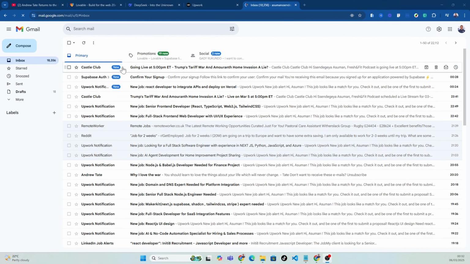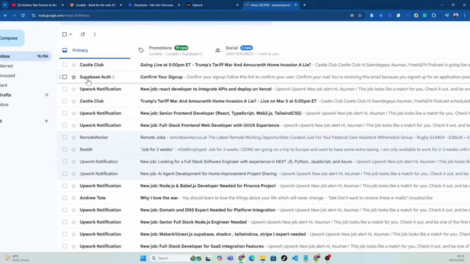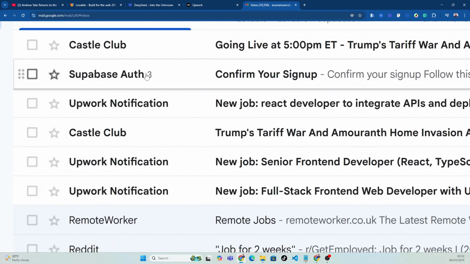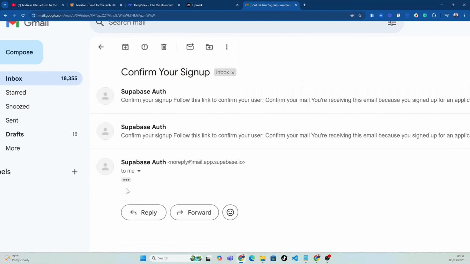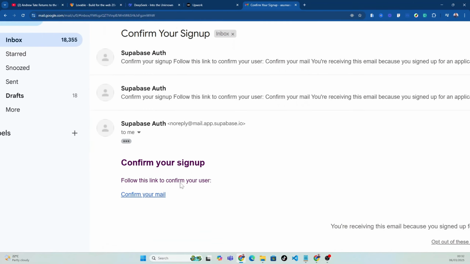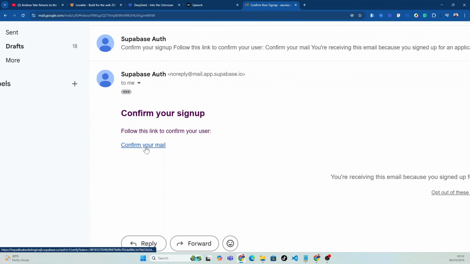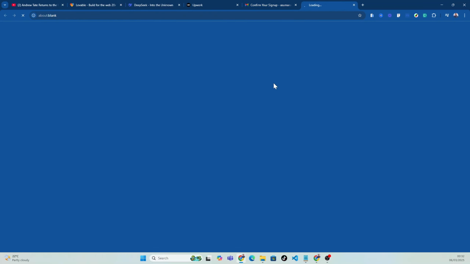So this is the Gmail, the email where the verification link was sent. So I will click here where you will see Supabase auth. That's the email that will be connected to that. Then you just click on it, and this one is the recent one, and then we have to confirm.